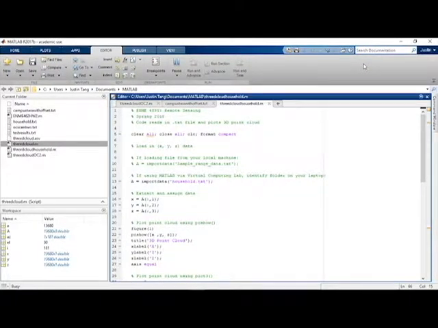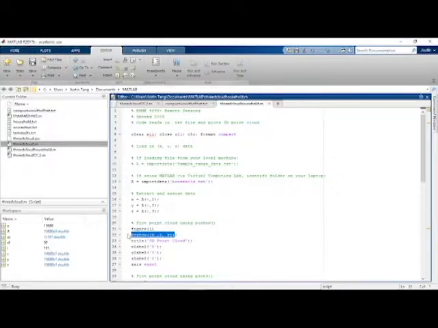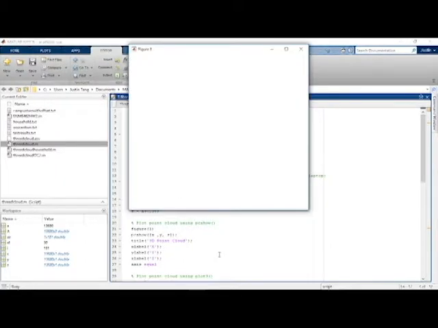Here is my MATLAB code. I am using MATLAB also to plot a 3D point cloud. As you can see, we are reading in the text file from the PyCharm data generation script. Also, we are using tools from the computer vision MATLAB toolbox, and we have set our axes to equal.